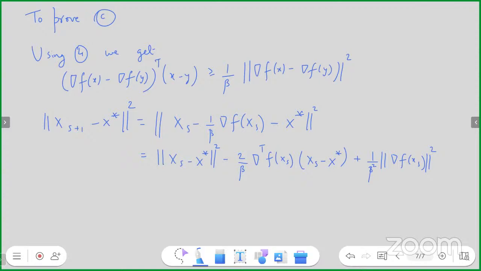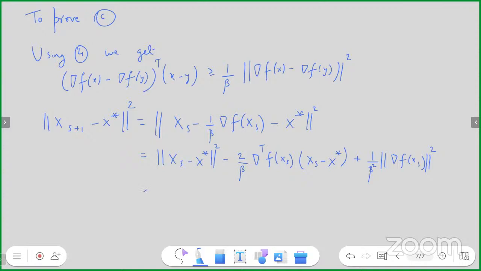The only equation I really have is here. So how do we use it? See, x star has some special property. What is the special property of x star? The gradient of f of x star is 0. So there doesn't appear anything in terms of del f of y. So I can actually handle this. Here it is just simply multiplying del of f of x of s multiplying x of s minus x of star, the same thing as here, if I put y equal to x star everywhere. So all this is nothing but greater than, so it is less than, and I get whatever I want.